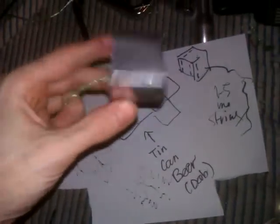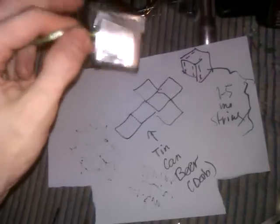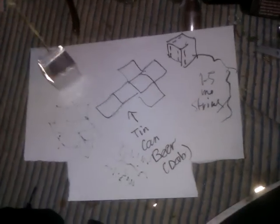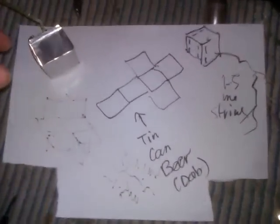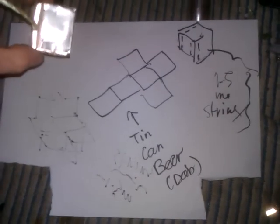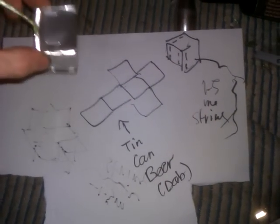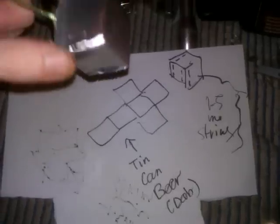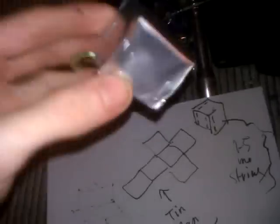But what I recommend now, by far, is this. I had been led to believe that hi-vis stuff would do it, because of that speed camera skater going through a speed camera, because he thinks the hi-vis of his jacket is doing it. But I actually now believe that it was something else. The radar was coming off something else, like his skates or the plastic on the hi-vis of his jacket, because I wrapped this cube, you can see it a bit under there, in hi-vis, and that didn't work.